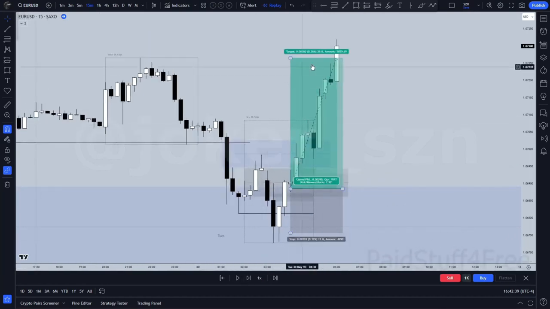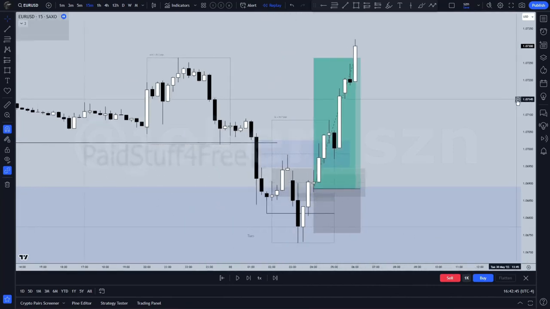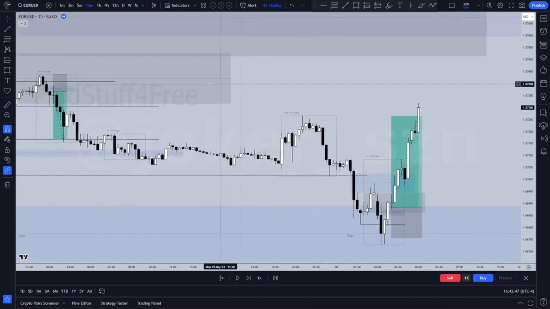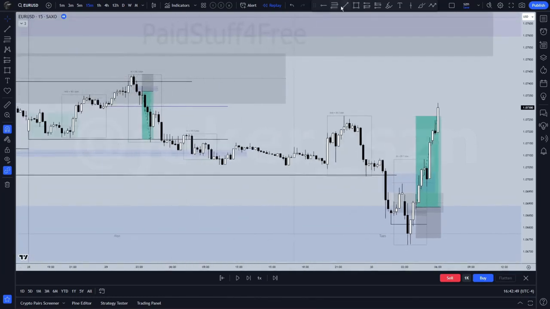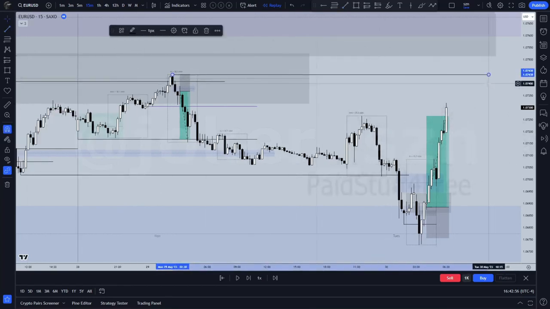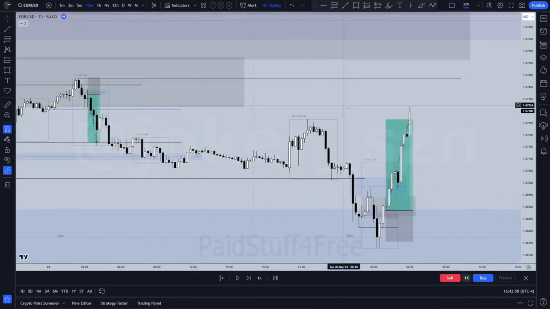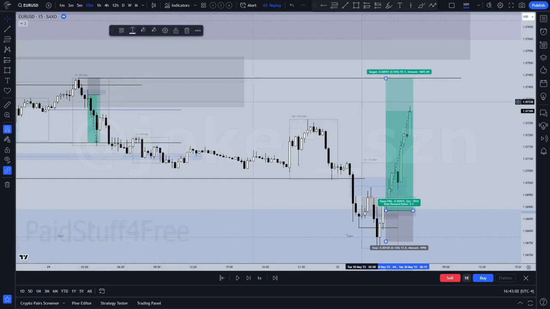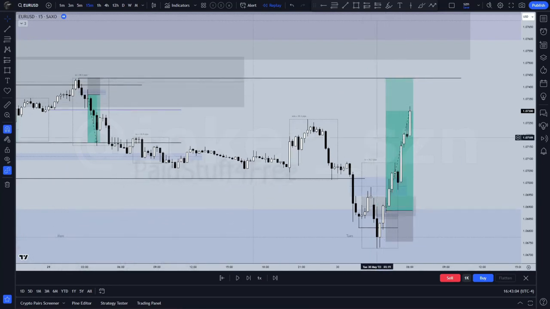And there we go. We could either TP our position completely here, or we will take some partials and then leave a runner for potentially the Monday highs, right? We have the Monday highs here, which are also the previous day, so Monday's London session highs. So we again have a context of time to this high here, right? And if we take some partials, we would get another few pips aiming for Monday's high, right?